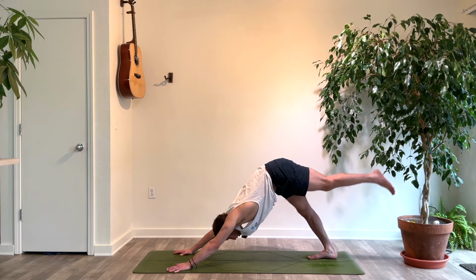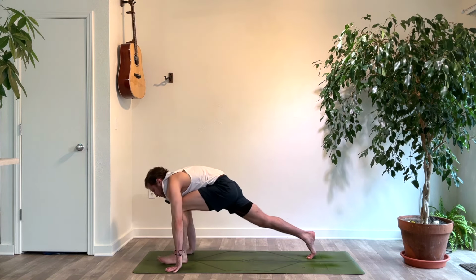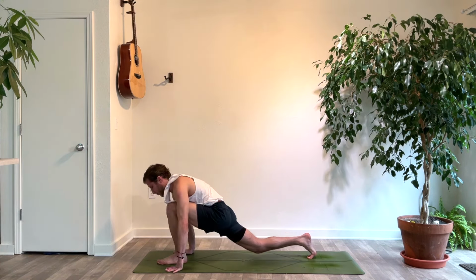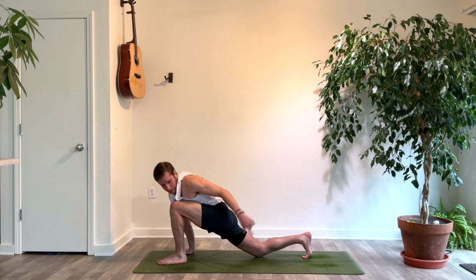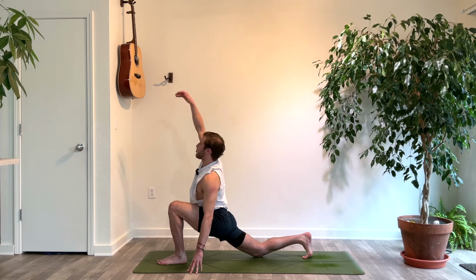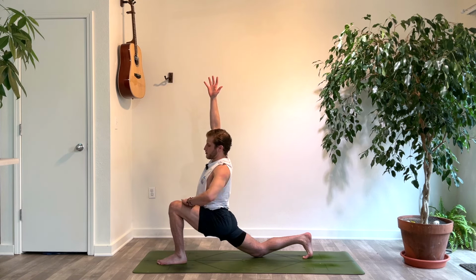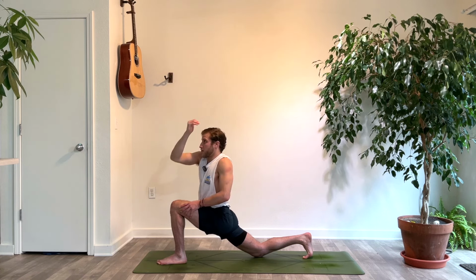Inhale, lift your left leg up to the ceiling. And as you exhale, place the foot between your hands. Drop your back knee down. And again, you can keep the back toes on the mat here. Inhale, reach your right arm up to the ceiling. Bring your left hand on top of your thigh. And as you exhale, again, we'll come into our twist here.